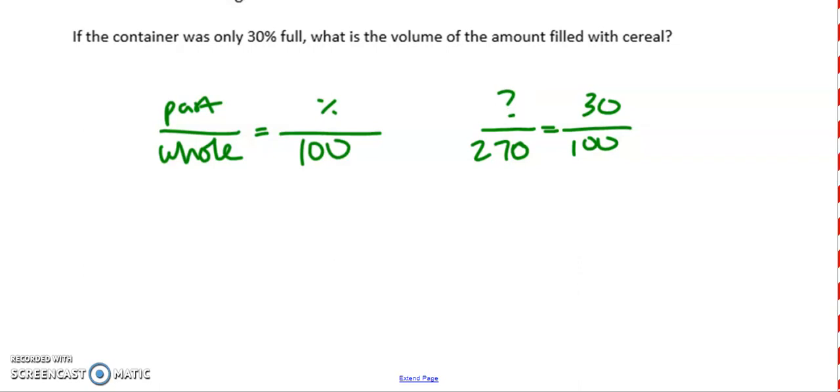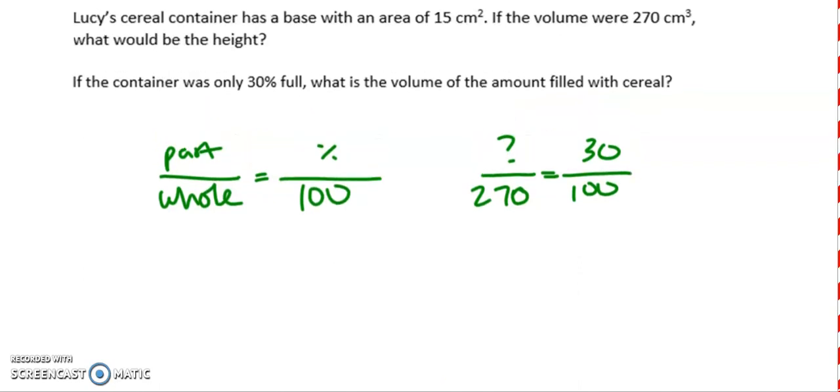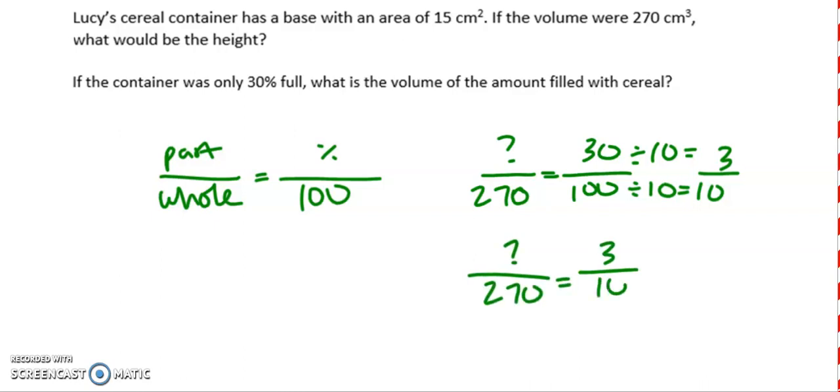You could solve it in the same manner, just showing you how we can use volume in a few other ways, right? So if I want to try solving this, I could simplify over here. I can divide them both by 10, and I would get 3 over 10, and then multiply to go from one side to another. I'm going to do it that way. So I get 3/10. So it's like what over 270 is equal to 3 over 10. Again, this is just like an extension activity, right? How am I applying this outside of the world of volume? To go from 10 to 270 is times 27. So to go from 3 to the other side is times 27 as well.